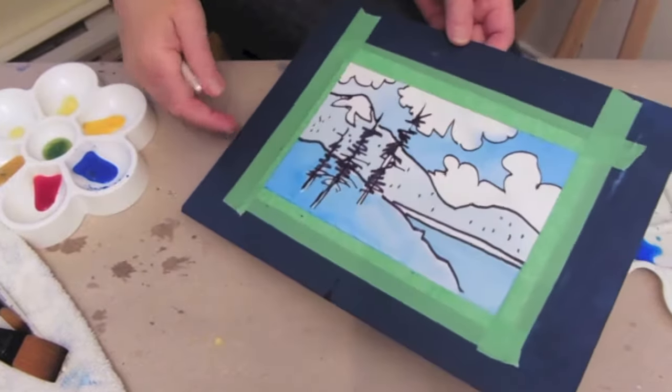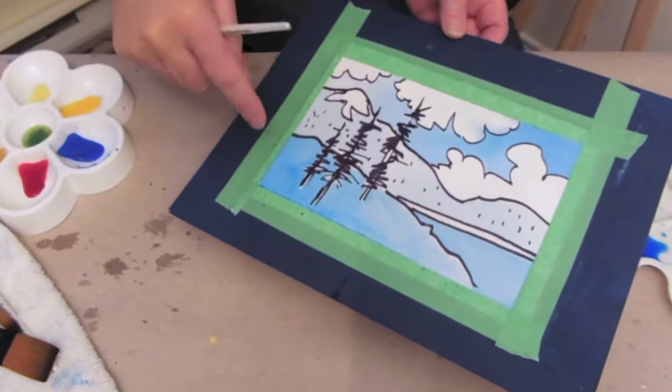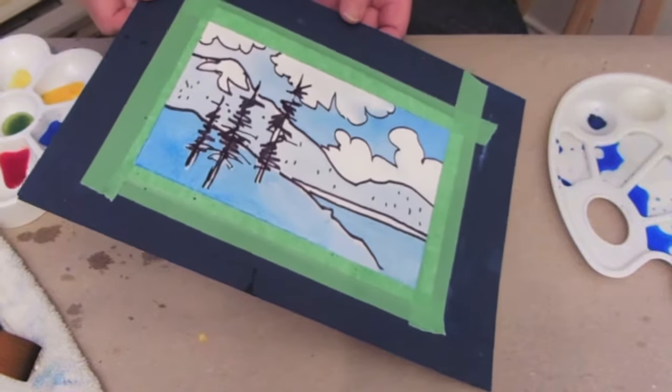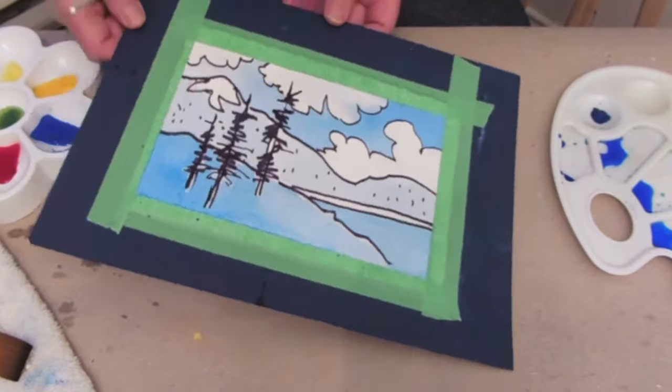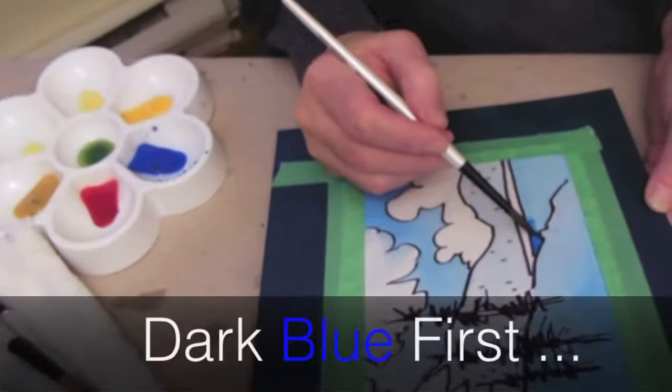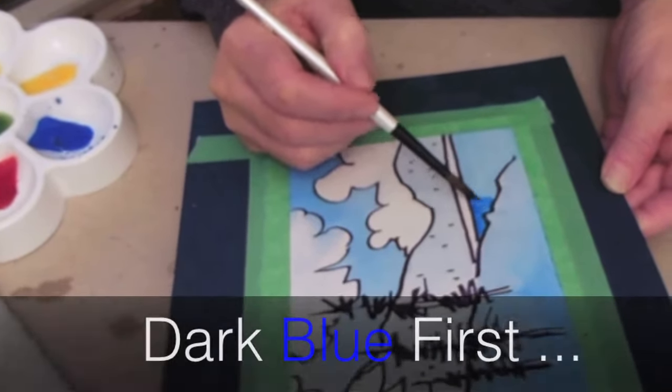There we go. I don't want to run back too much here because this has already started to dry. If I run water back here, I'll get some effects that I might not want. Now if I let it just sit flat, it'll soak in. Now I'm going to stop talking and concentrate.